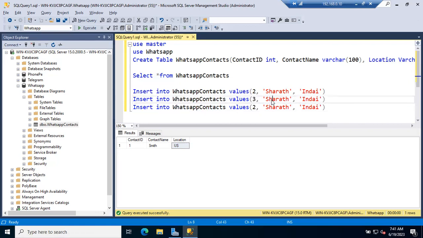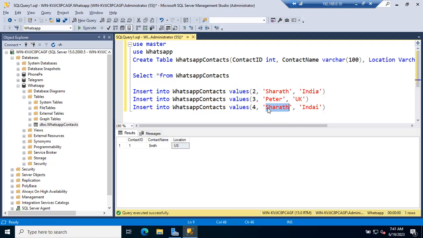Third record, something like Peter from UK, and this is the fourth record. Let's add any record name, guys.